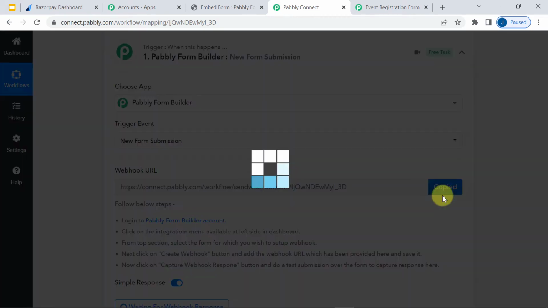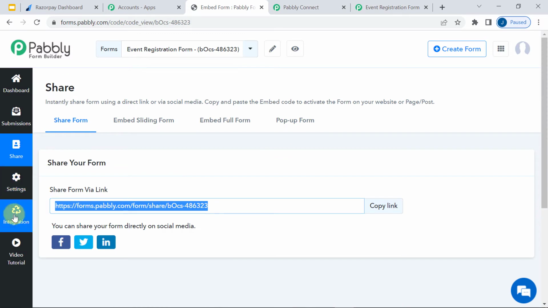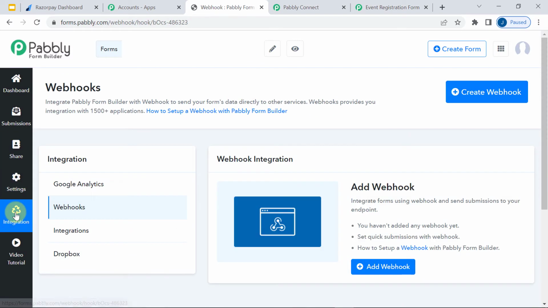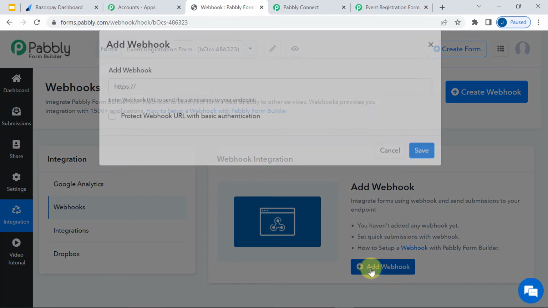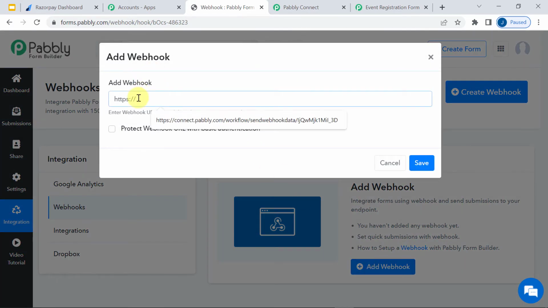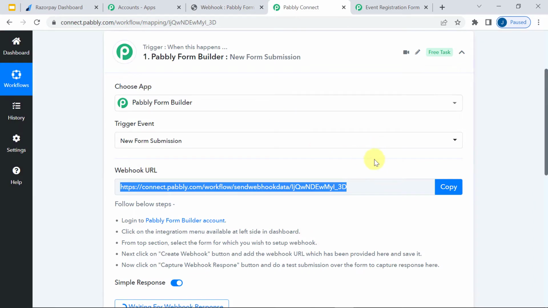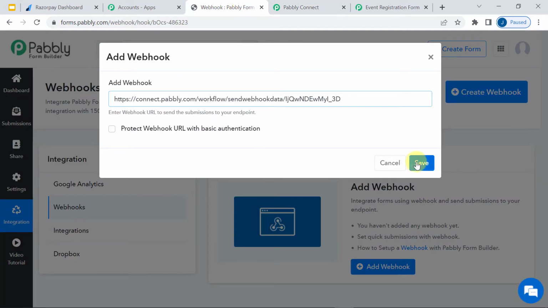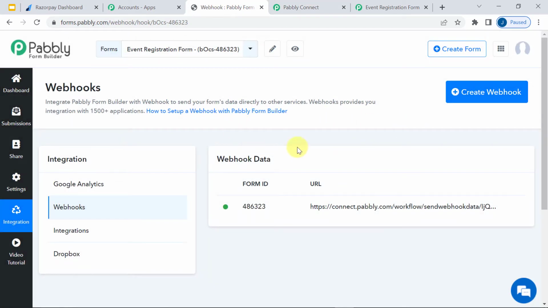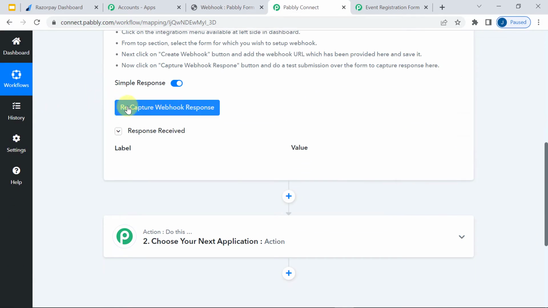So I need to copy this URL and paste it into this form. You need to click on this integration, from webhooks you can click on add webhooks, and here you can paste the same URL which we have copied from here. I am clicking on save, and you will see that the webhook has been created here, which means Pabbly Form Builder and Pabbly Connect are now connected.